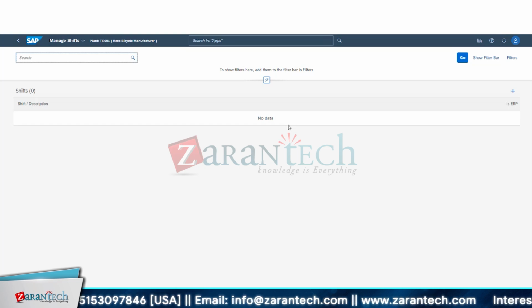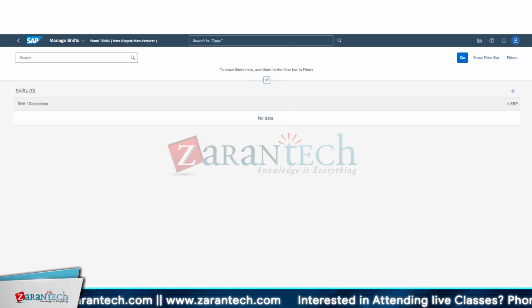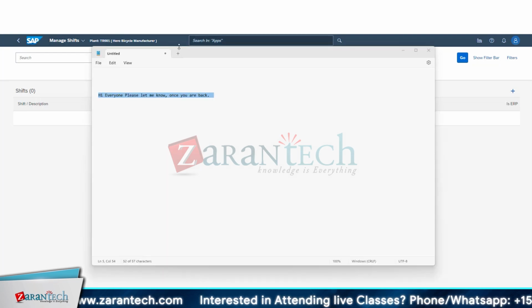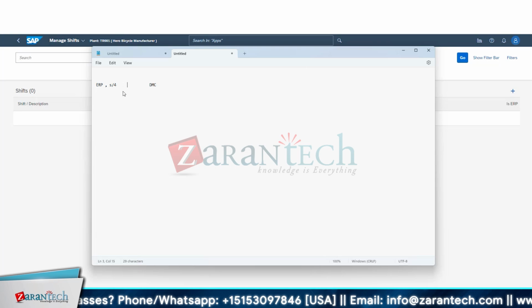See, in ERP there's no concept of resource, but in DMC there is. In ERP, or you can understand our S4, we have just the work center.